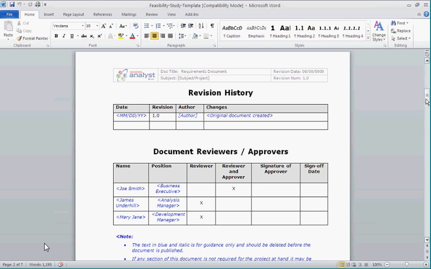Now, how do you figure out who's supposed to be signing off? Remember, we must do stakeholder analysis. Figure out who the stakeholders are who are involved in this project. Are we asking them to review or are we asking them to approve? Now, who can approve a requirement? Who can validate your requirement? Your stakeholders, correct? And who can review your document but cannot approve it? Who do you think?